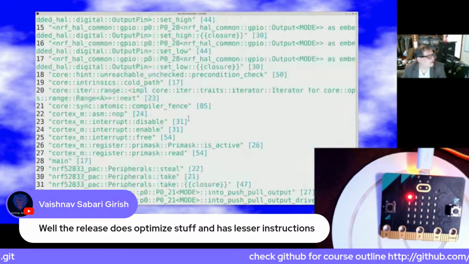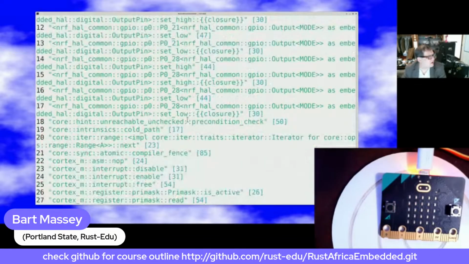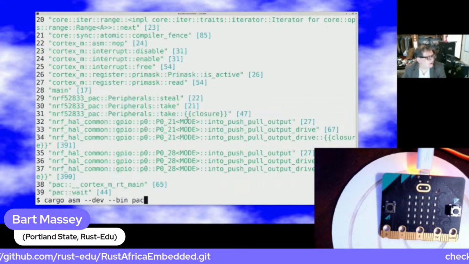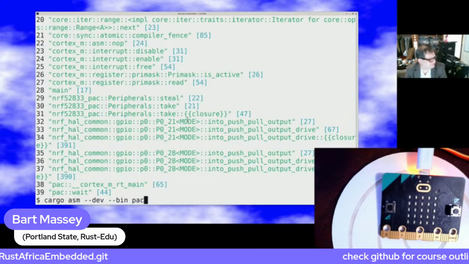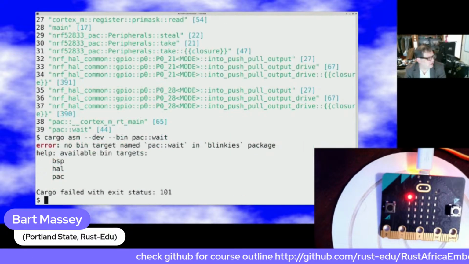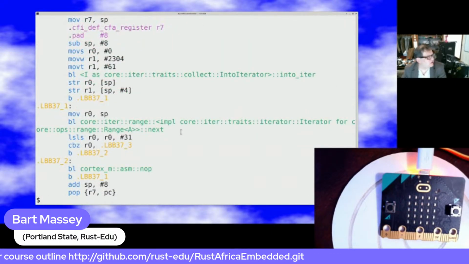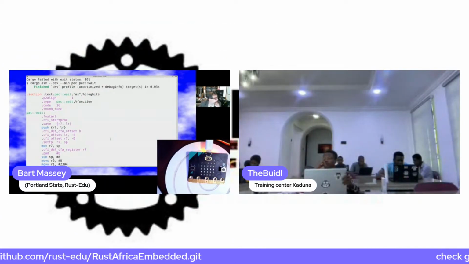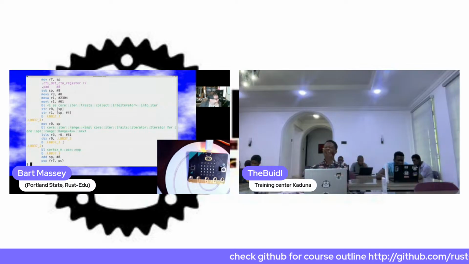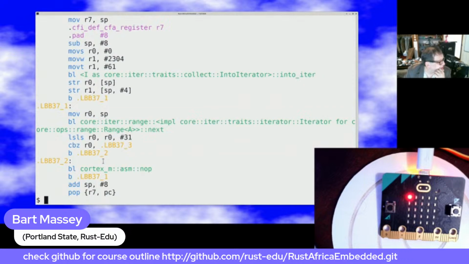Where's our wait function? Is it in here somewhere? It should be. Very confused. Oh, I see. There we go. So here's all the instructions. Sorry, that took longer than I thought. Here's all the machine instructions that are executed in the loop of this thing. This may be hard for you to read because it's assembly language, which describes machine instructions.